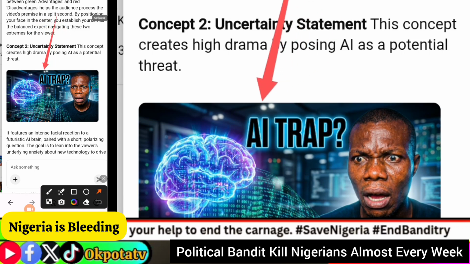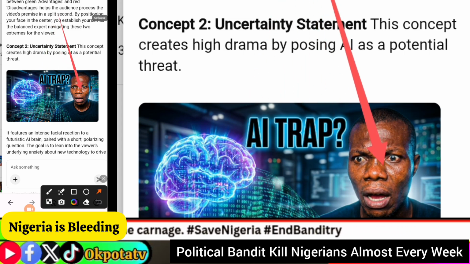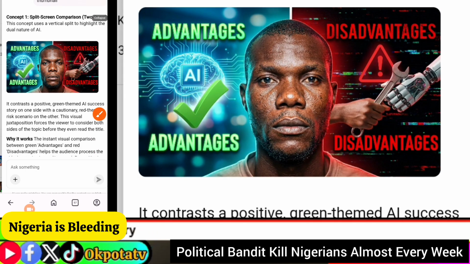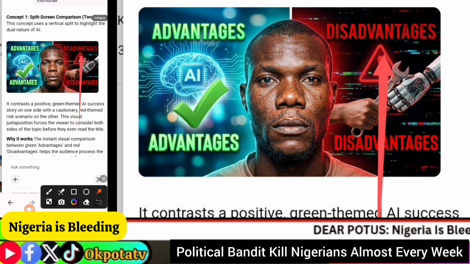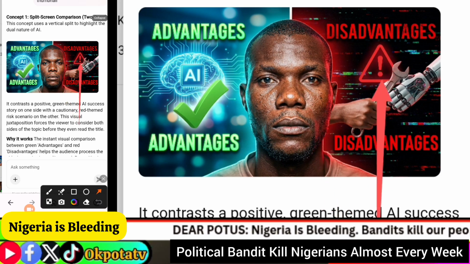You can see here AI trap, and you see the AI here. You see my picture here. So you can see my face at the corner of the thumbnail. Then when you see this one, you also see my face here, at the middle. You see the disadvantage, and you see the advantage, and you see my face at the middle. You also see the disadvantage at the corner.